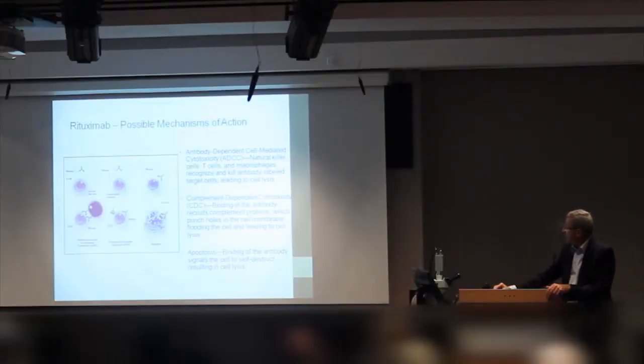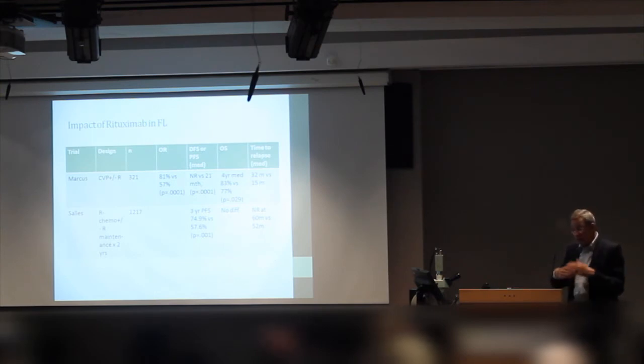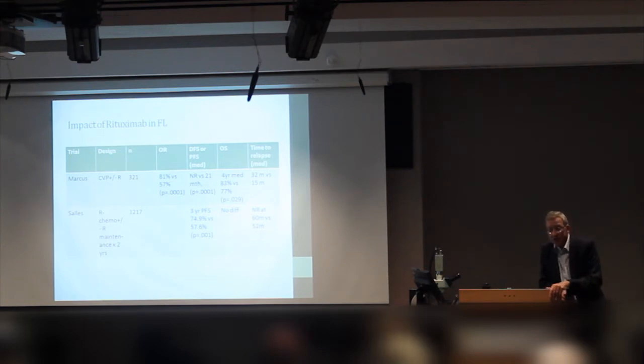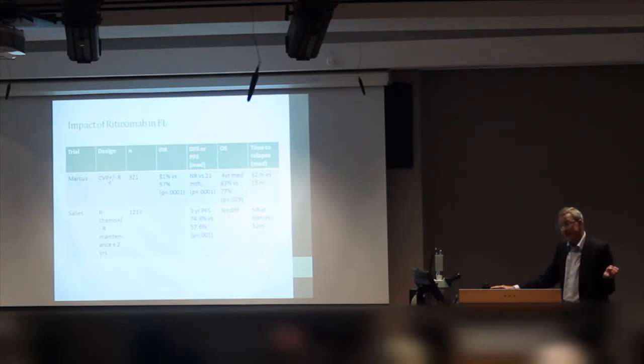But studies over the years, sequential clinical trials that we've participated in here in Princess Margaret and other centers across Canada, have shown that the addition of Rituxan to standard chemotherapy has improved the duration of response and survival in all of these studies. So this is one of the first studies that was done. This is taking what was then the standard of treatment. I told you now it's bendamustine, but at that point when this study was done, it was cyclophosphamide, vincristine, and prednisone. And patients were randomized to receive either that or that and Rituxan.